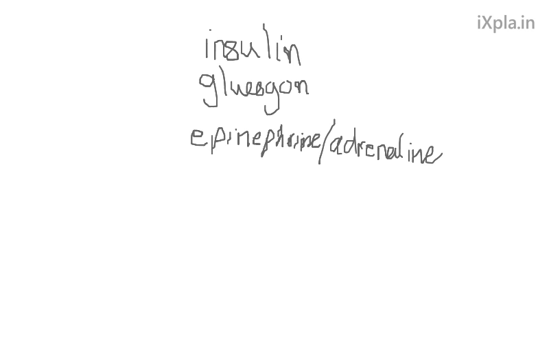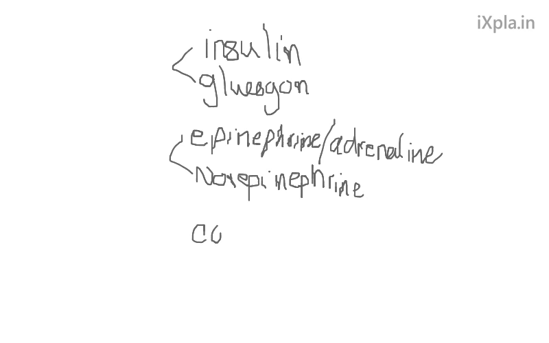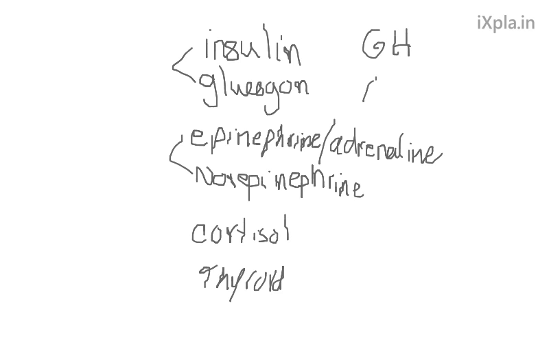Now there's also norepinephrine, which I really don't know why. I really don't like it because norepinephrine is not really a hormone. Norepinephrine is more of a neurotransmitter, but it's in there. So insulin and glucagon go together, epinephrine and norepinephrine go together. We have cortisol. We have thyroid hormone. Let's see what else we have, the major ones we care about. Well, we have growth hormone, which is GH. That's about it. Oh, we also have aldosterone, which doesn't really affect blood glucose.